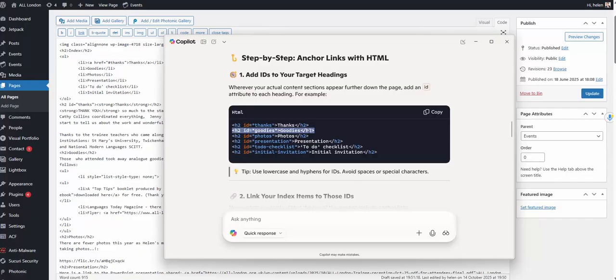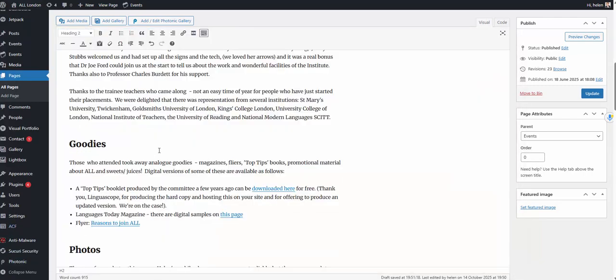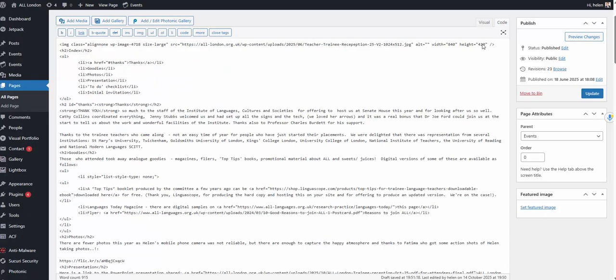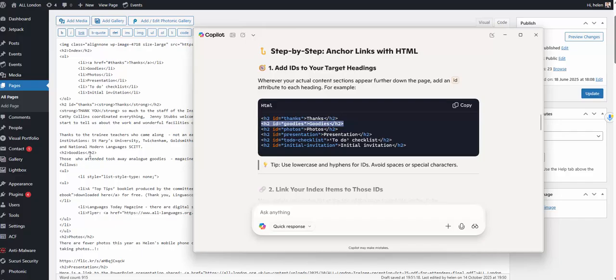So I've highlighted that, done a Control C, and now I'm going to go over to here. Where was it again? So a reminder that in the visual I'm there, goodies, code, I'm there. Oh, there it is. I'd missed it out. So it's that goodies there where I need to have this.